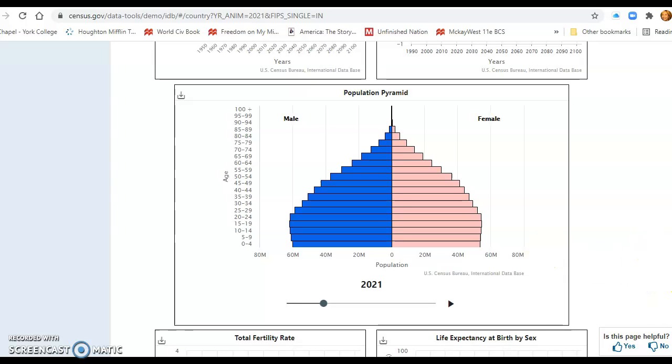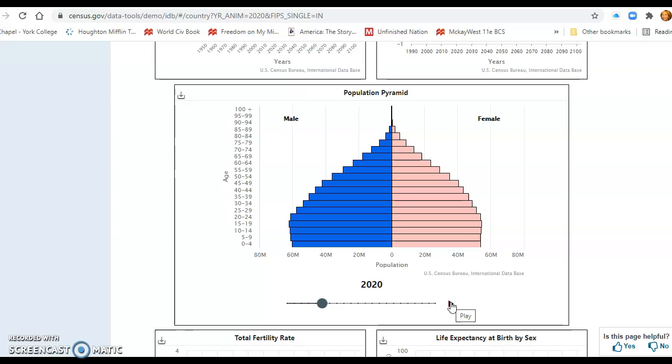Now that starts in 2021, which in this particular scenario, since it's not going to make the pyramid for you, is okay. But you see this little play signal right here, this sideways triangle. It's working through it, and I'm going to have you pause it at 2040, and you've watched that happen. You may want to watch it a couple of times to see what actually is happening here, but you get the same effect, where you're actually watching the population pyramid.